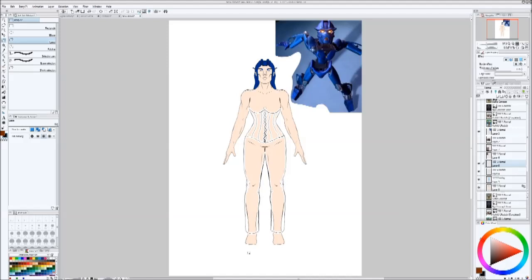I'm personally a fan of coats. I mean, we do have to figure out what sort of shirt she's going to be wearing underneath, all of that. What kind of cut would she go for? I will admit, looking at this, I'm getting sort of like night elf kind of vibes.